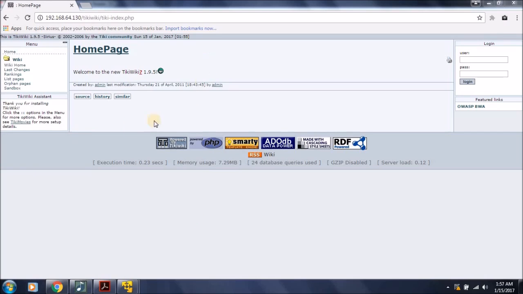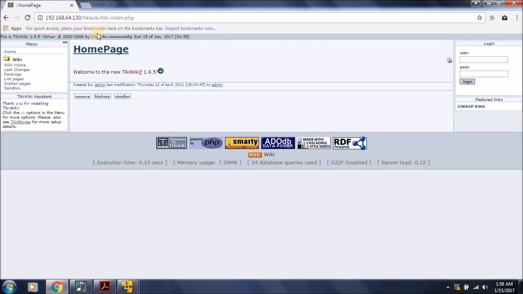Here I have come up with a similar example, that is the TikiWiki vulnerability. TikiWiki is a content management system, CMS, that is a web application. So manually navigating the TikiWiki web page reveals that it had the version 1.9.5, and the vulnerability that was found for TikiWiki was in the version 1.9.8.